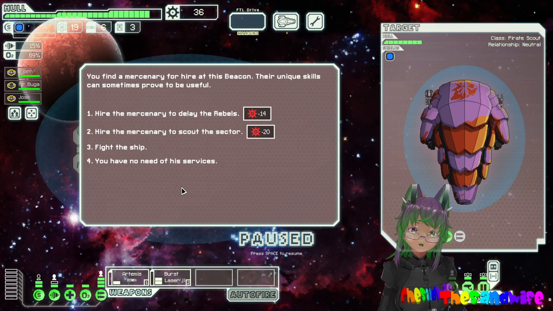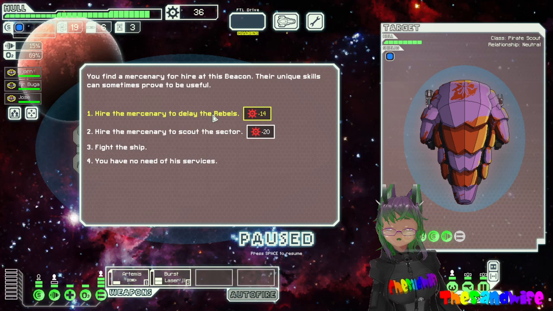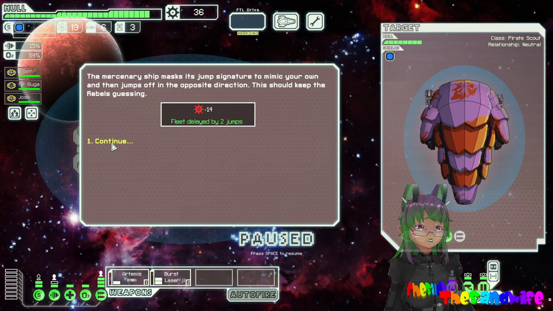You find a mercenary to hire at this beacon. Their unique skills can prove to be sometimes useful. Hire them to delay. Which I never normally do. Let's try that this time. Fleet delayed by 2 jumps. The mercenary ship masks its jump signature to mimic your own, then jumps off in the opposite direction. This should keep the rebels guessing.